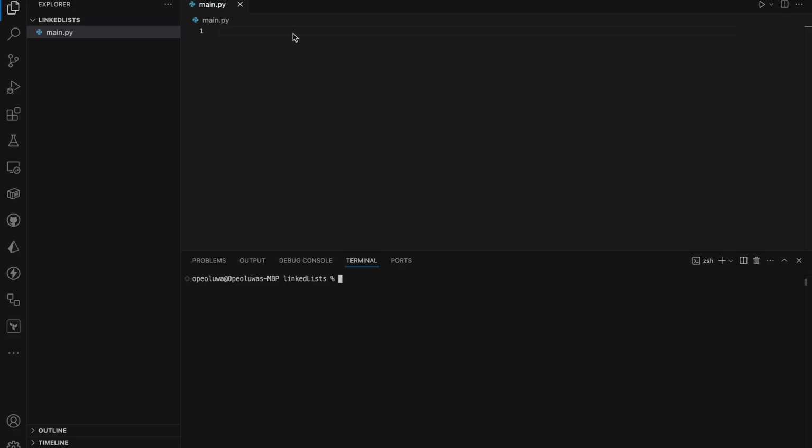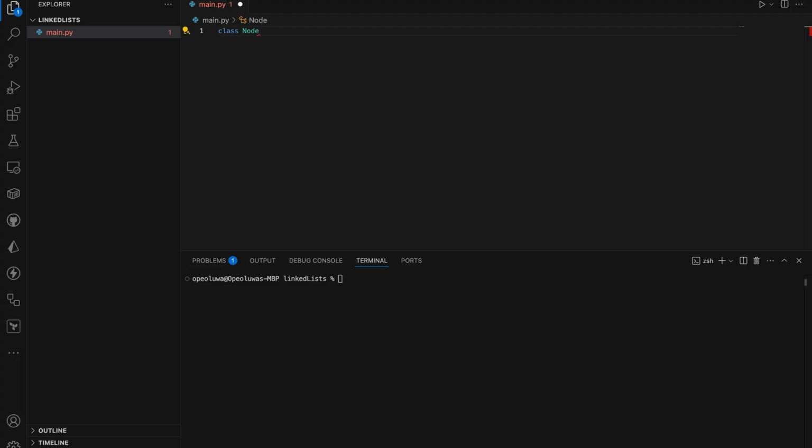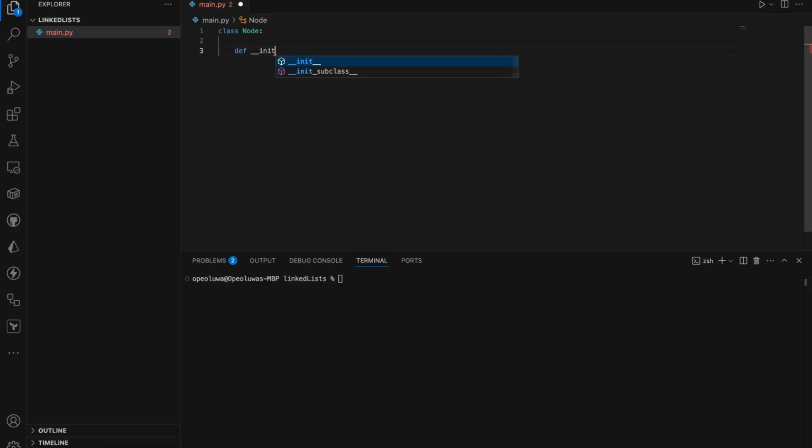Now let's dive deep into linked list and implement first the node. So the node is an object that has two values, which is the data and the next field, or the reference field. So in order to implement the node in Python, what we do is use the class object. So let's say class Node, and let's define the initializer method. So let's say __init__ and self. So we're going to be passing in the data we want to store in the node whenever we are creating it. So that's why we have the data here.